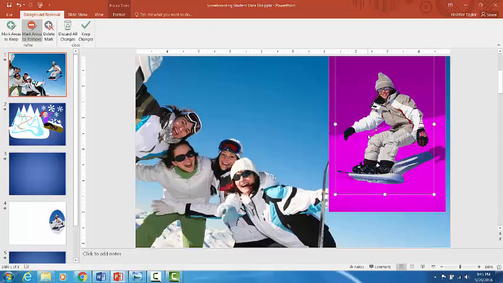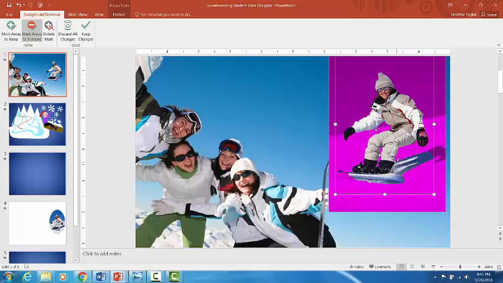Sometimes that removes other pieces. So you'll notice there's a piece of her ponytail that's removed. I'll have to fix that as well. So I'm going to go through the things that I want to get rid of first, and then I'll come back and mark the things I want to keep. So I'm going to mark between the knees here. There's a piece there. And then also this shadow I want to get rid of. So I'm going to mark that.